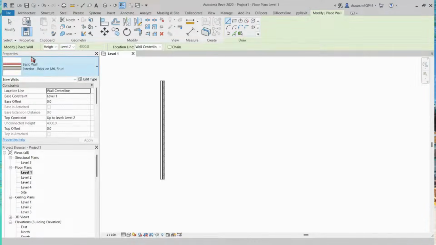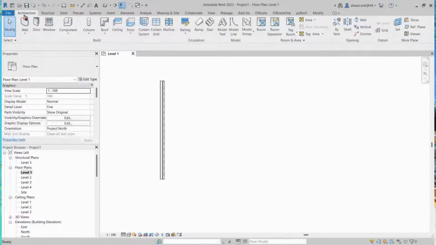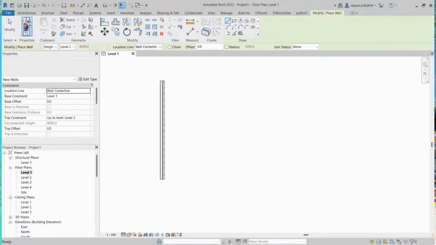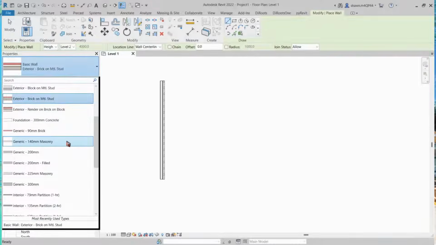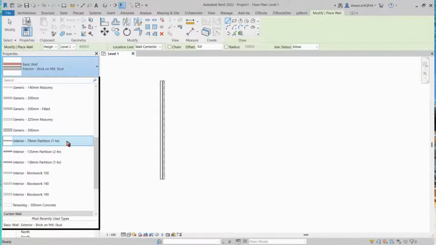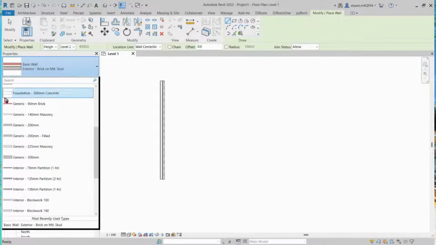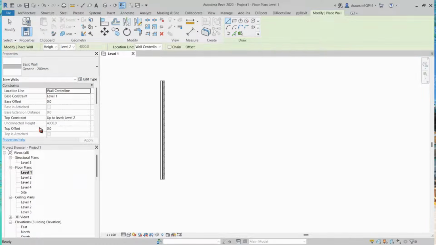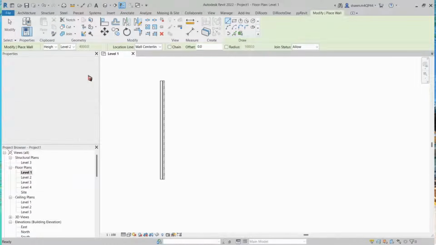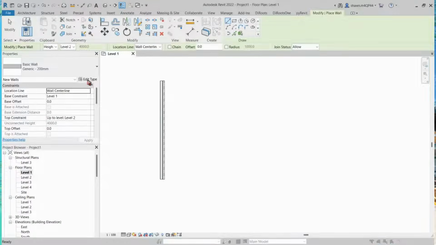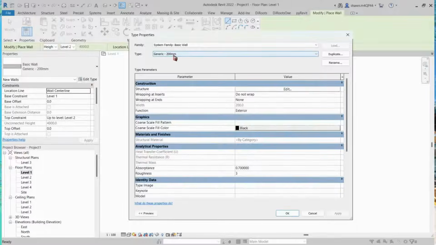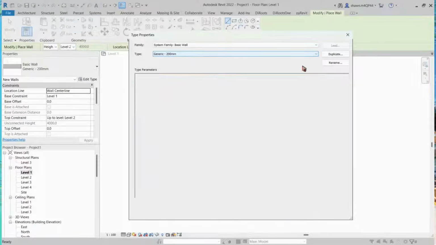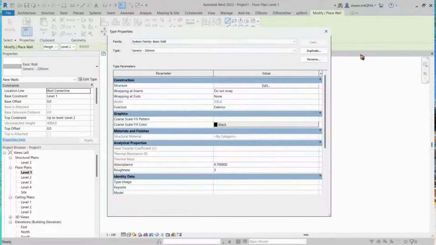Next, let us create another wall again by going to Architecture tab, click the wall icon, then let's choose generic 200 mm. And let's select edit type. So what we are going to do now is that we are going to create our own customized type of wall with 3 layers.